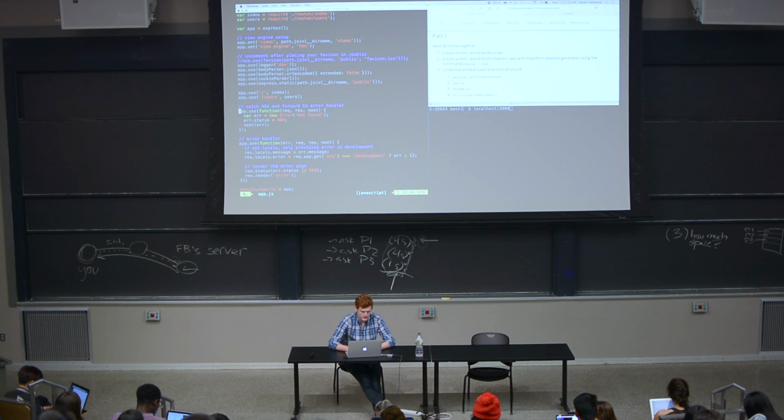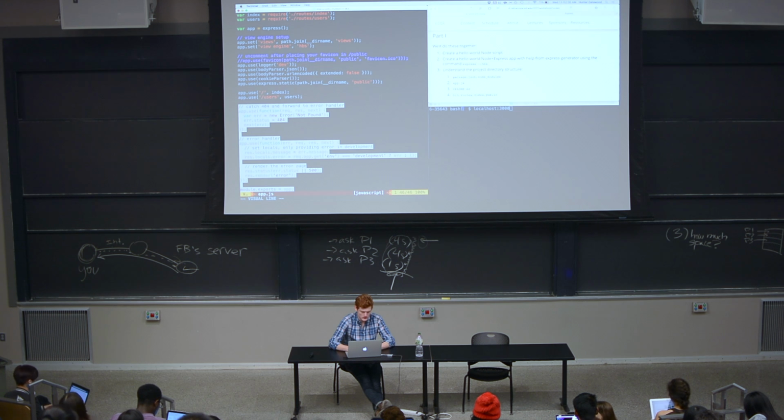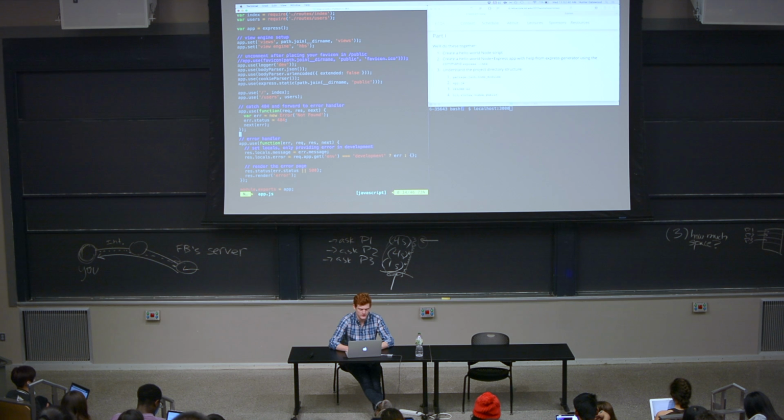All right, and then from here down is not really all that important right now. It's basically setting up some good defaults, such as, if I try and go to a part of the app that there's no route for, then it'll give you a 404 page, which basically says, we don't know what you're looking for. And this is how to handle errors.